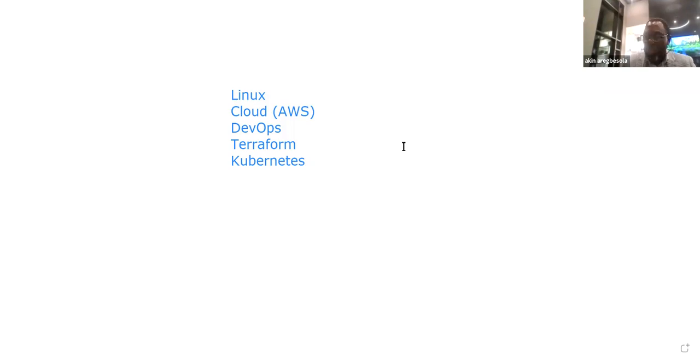So that is why you would need to learn Linux first before you go into cloud. If you go into cloud and you're able to spin up your servers and run your environment without Linux, it's okay. But what are you going to do after you have spun up your servers? You need to employ somebody else to come and manage the servers for you, because without Linux, you cannot manage them. All right, so we'll look at those two. And then we'll now teach you DevOps.